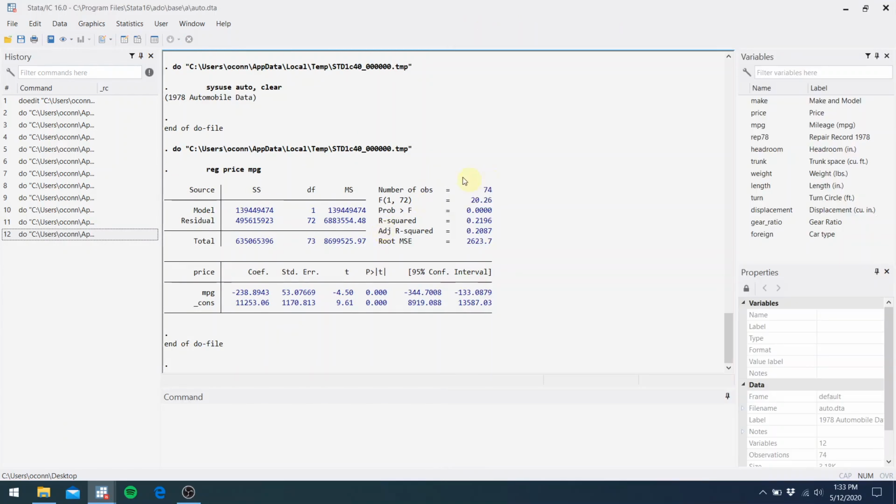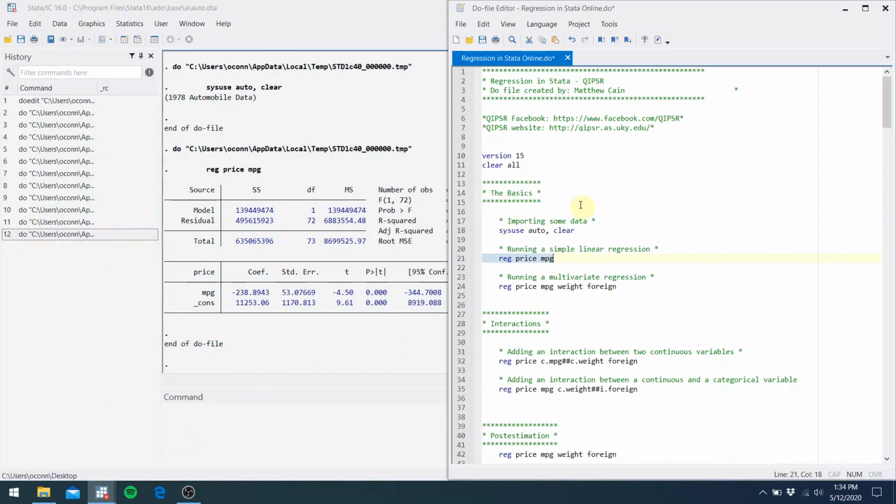A couple of important things here. Over here on the right, Stata will tell you the number of observations. It will give you an F score. It will give you goodness of fit measures in the R squared and the adjusted R squared. And if you're doing hypothesis testing, the two numbers that you probably really care about are these coefficients and the p-value. In this case, the coefficient on MPG is negative, which means that miles per gallon is negatively related to the price of a vehicle, and this is statistically significant at a very low level. All right.